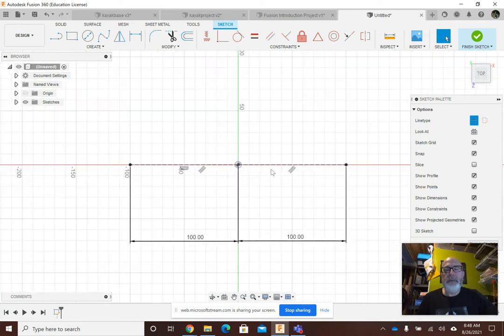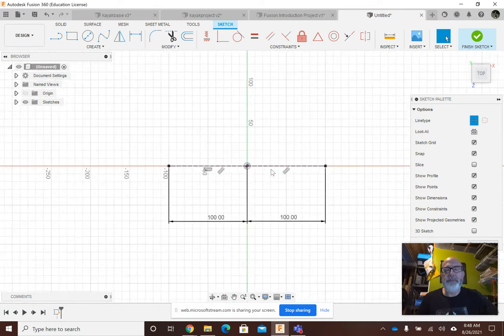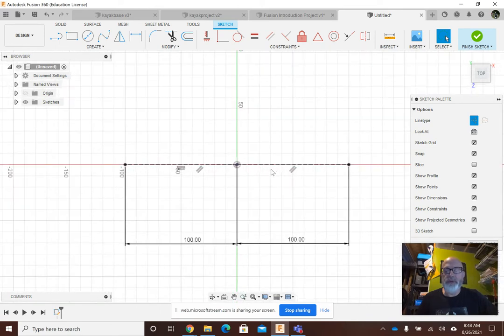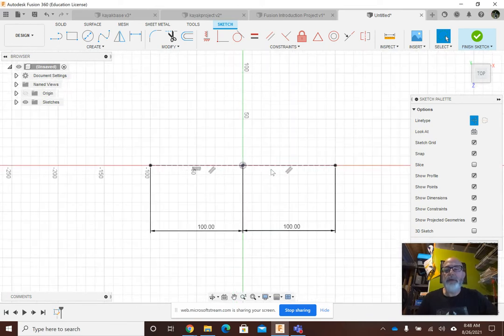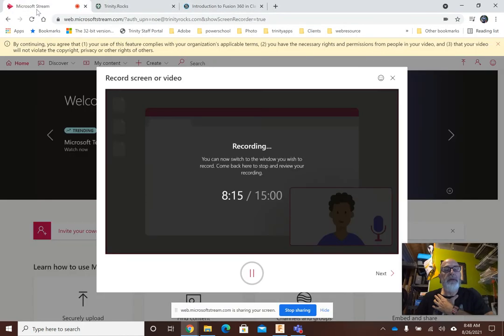All right, now I'm going to take my mouse wheel, and I'm scrolling the mouse wheel, which zooms in and out for me. I'm going to give myself a little bit more room. Okay. Now we want to draw a circle from this point and this point as my two end circles in my design. Check on how much time I've got. All right, I'm 8 minutes in.